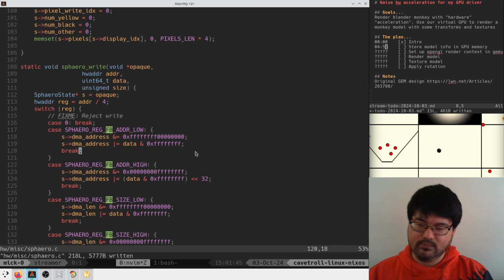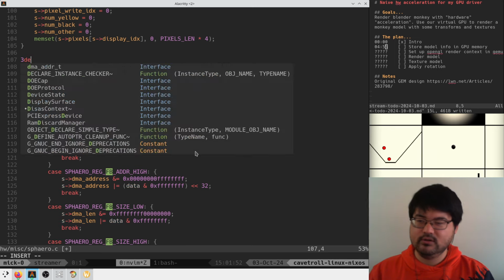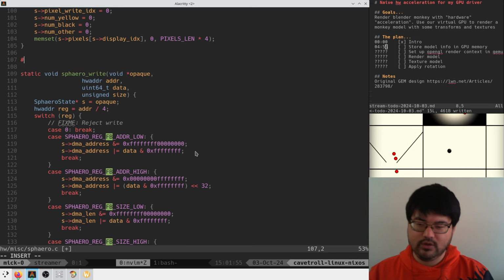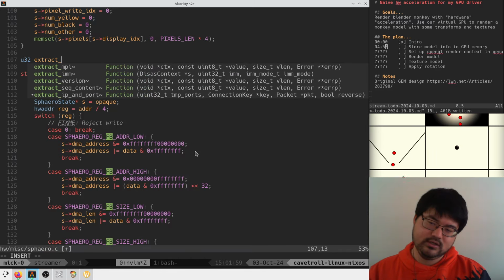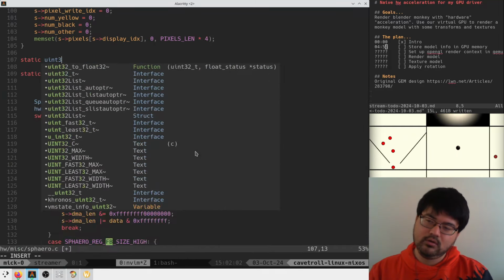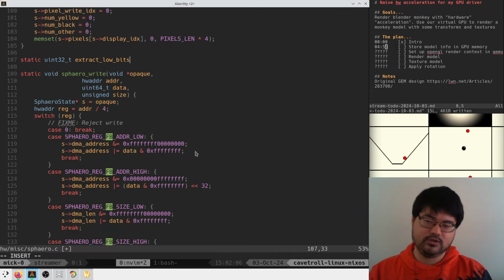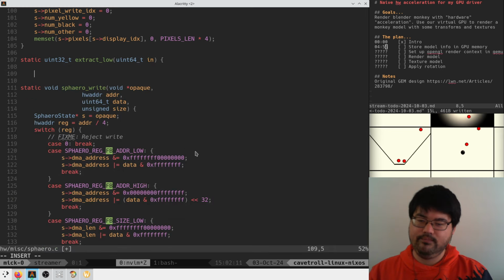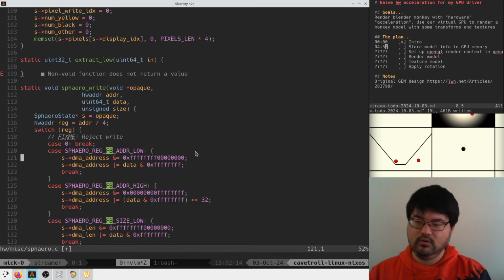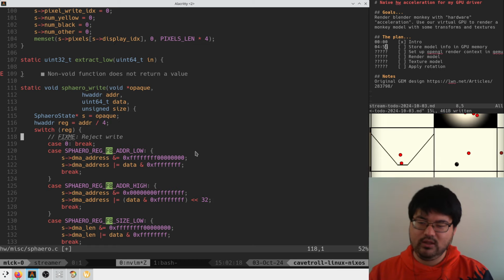Then I guess we probably want to write functions here, or at least little function-like macros, that say extract low. And I guess it's not just extract low, it's going to be replace low.